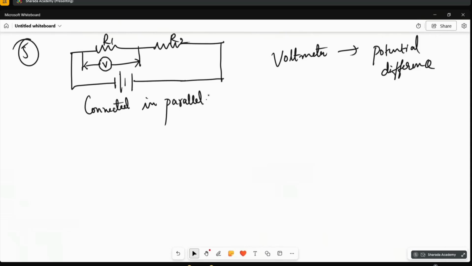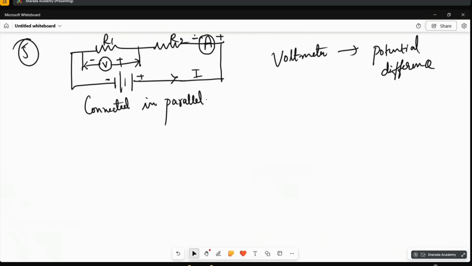Okay, and always remember this is minus and this is plus, so current flows in this direction. In the voltmeter also it should have the same polarity. That is, if here it is minus, this side it is minus, this side it is plus. And another one, ammeter, how will you connect? In series. For example, you want to find the current here, so I will connect the ammeter here. Current flows in series only, it is the same, so we have to connect in series. And for the ammeter also, this is plus and this is minus. Even in the diagram you draw in the exam, it should be like this. If you change the polarity, it is wrong.